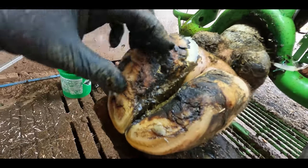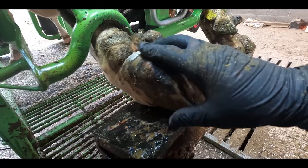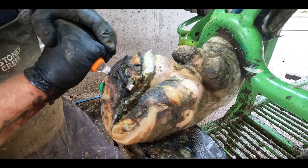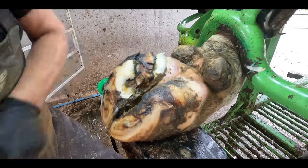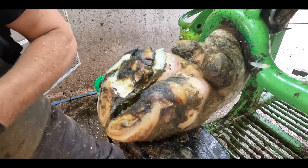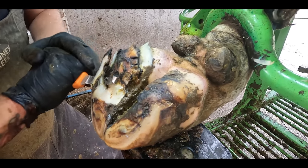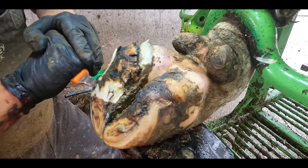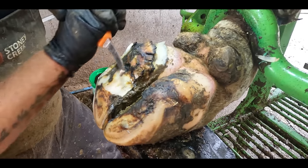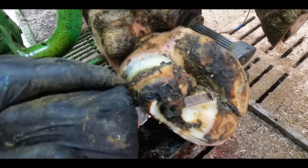We're going to remove all of these layers one by one until we can get rid of all of this detached hoof horn. And hopefully there's nothing major lurking underneath. That's layer number one gone. Now for layer number two.